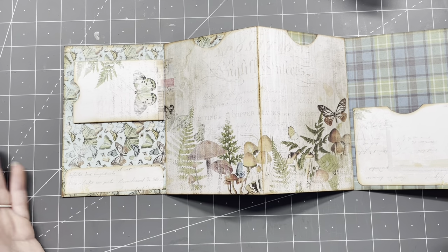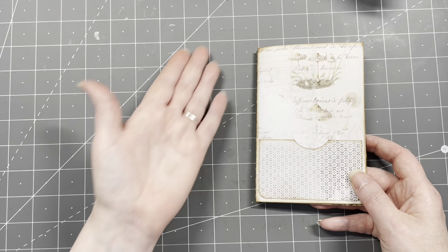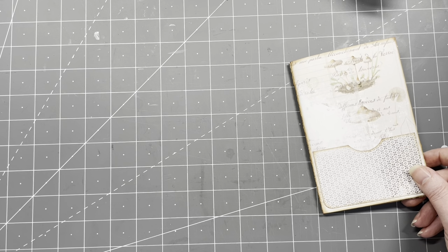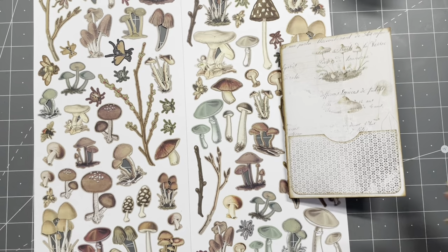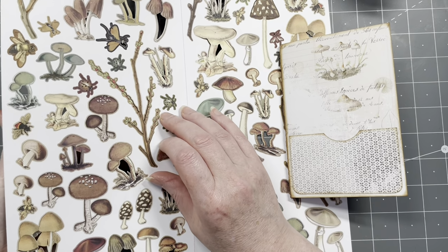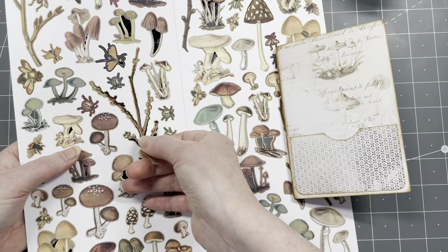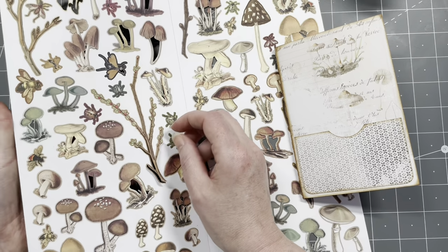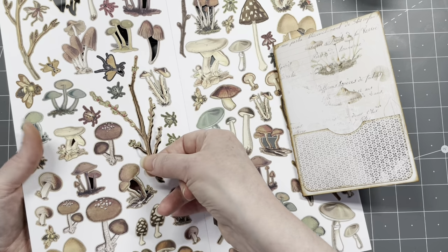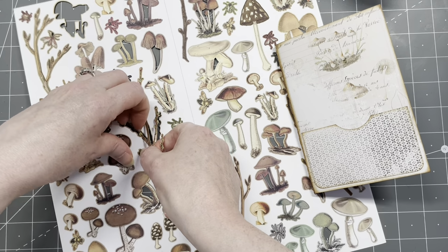Okay, let's do some decorating. Shall we start in the middle? Shall we start on here? We could. I want to make use of these die cuts that I otherwise wouldn't use. And I was thinking to even do one of these small branches, twigs? Careful, love. Can we take it out without it completely breaking? That'll be lovely. Work with me.